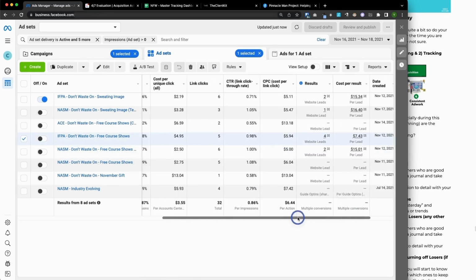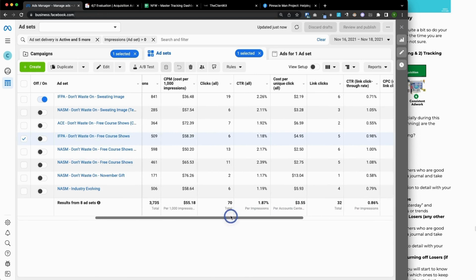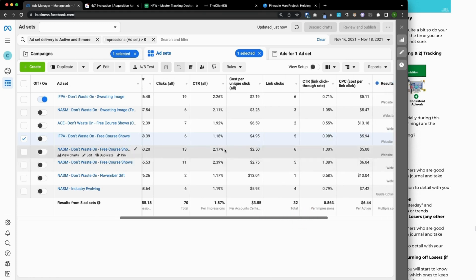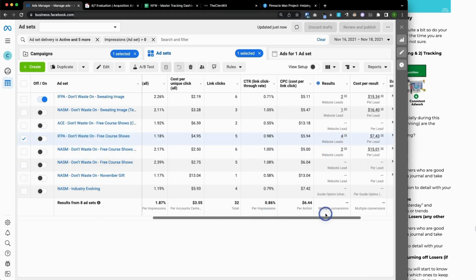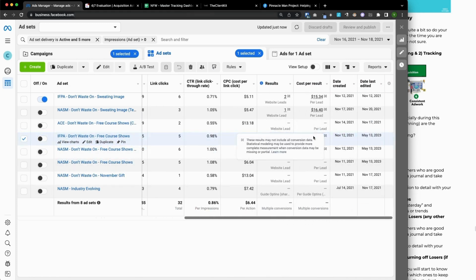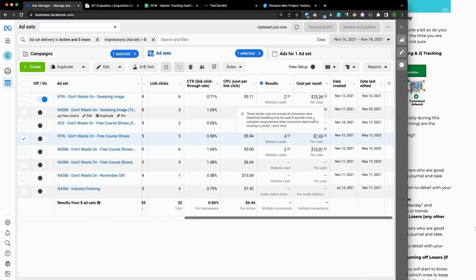So even though if I go over here and look at over here, even though the CTR all is 1.18 and I'm looking for about a 3%, hey, I'm getting leads for $7, so that's not terrible. My CTR link click, I'm looking for about 1.5%, 1%, right? It's right on the border there. And so even though these are not that hot, it does look like the cost per result for the cost per lead is pretty decent. Over here, these are really starting to get out of KPI here, right?